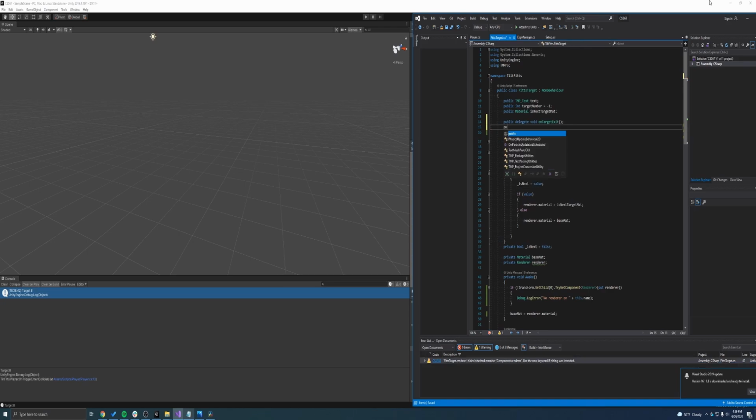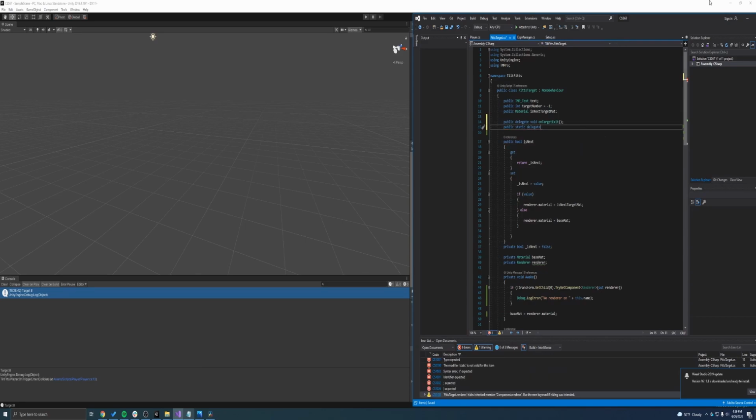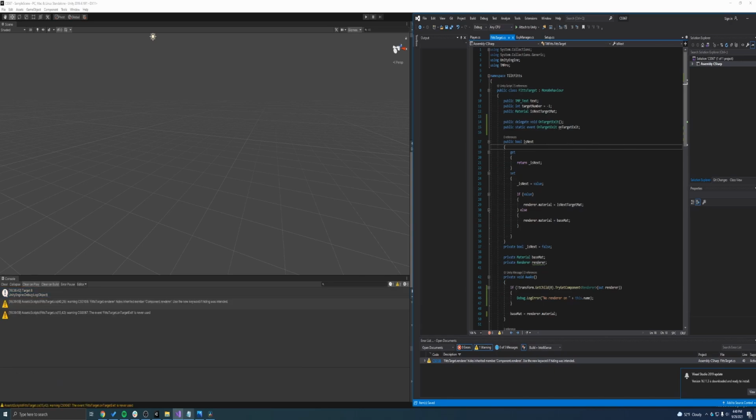And then we're going to do a public static event. We're going to call that the same thing. It's going to be a type of on target exit. I'm going to go ahead and capitalize these and then call that lowercase on target exit. Perfect.